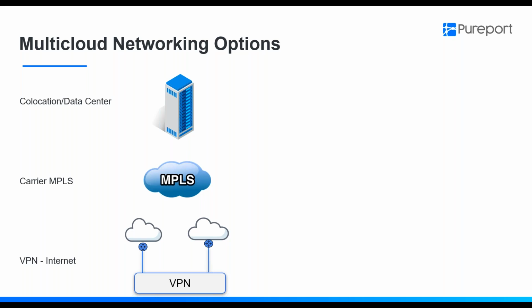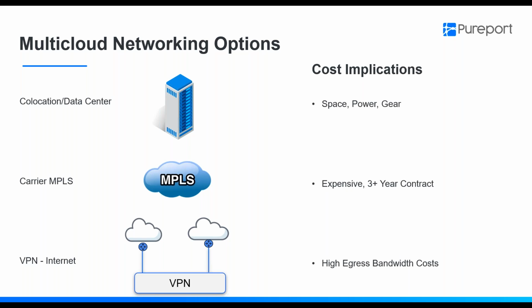Each of these has significant cost implications. For instance, on the co-location side, it can be pretty expensive, and particularly expensive in some of these cloud on-ramp data centers, the data centers that are really close to the cloud. The pricing can be quite expensive. Plus, you have to pay for your gear. You're obviously paying for power, connections to each of the cloud providers, and once you get started, it can be a relatively expensive process.